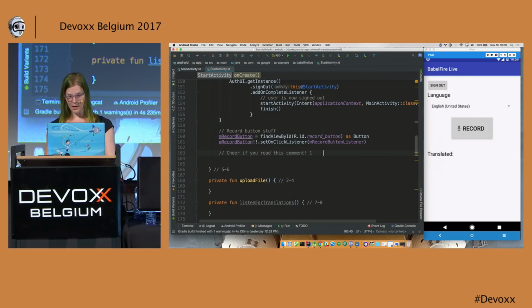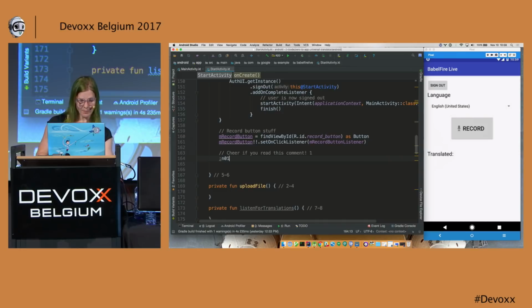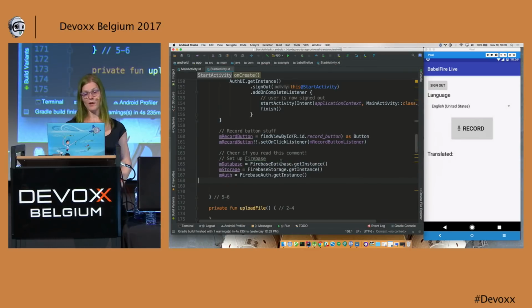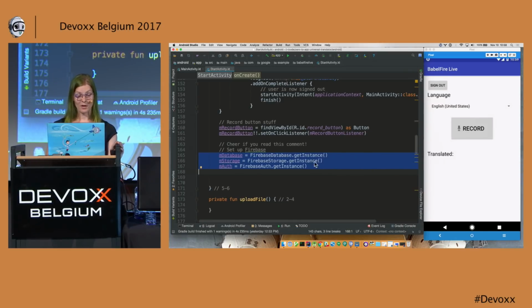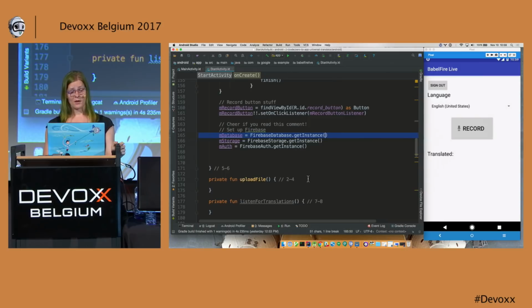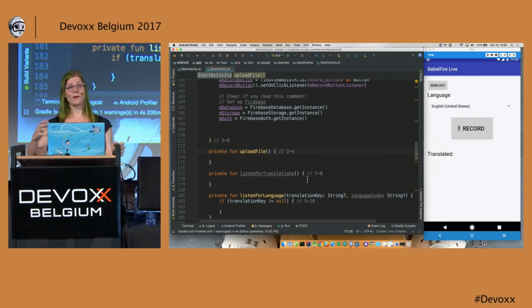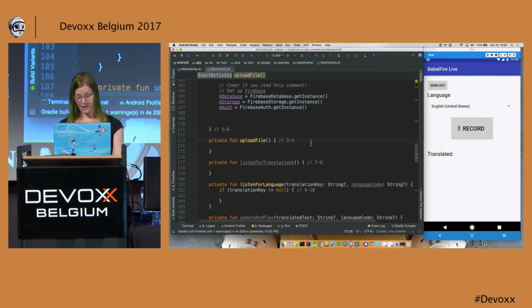So if I'm starting from this UI wireframe, the first thing I'm going to do is paste in some code that will go and get an instance of the different Firebase components I'm going to use. I'm going to be using storage for the binary files, authentication for doing all the authentication handling, and of course the real-time database for moving all of that fancy fun state around. The first thing I want to do is write all the data to the different Firebase services I'm going to use. So I'm going to be uploading a file to Firebase.